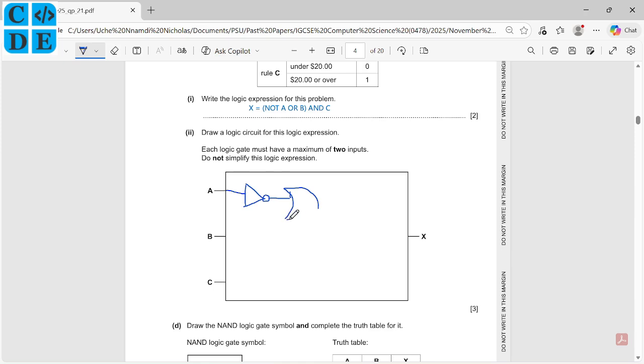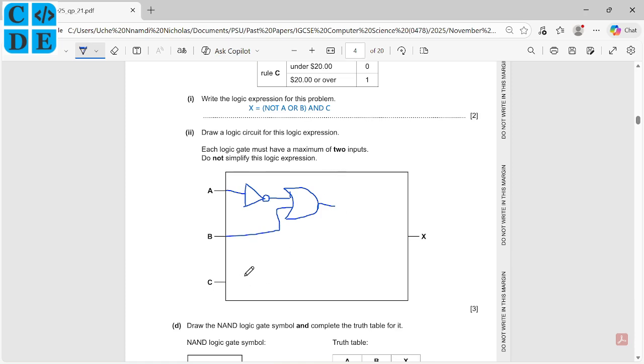And another curve. Let me take it from here so that it looks better. Ooh, doesn't look good, but you basically understand, right? Yeah, that's the OR gate. Okay, so I'm going to drop this here. If you're using a pencil, of course, your drawing has to be a lot better than mine. And so here we have the NOT A OR B.